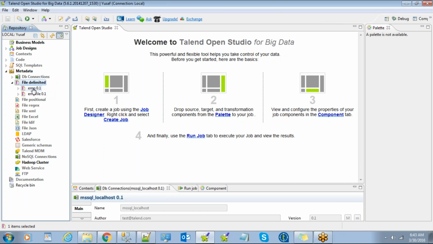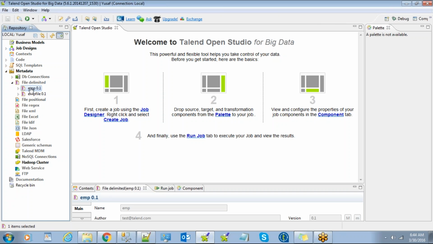Now I can see that metadata here. I just scanned the metadata of a particular file. Why do we need to scan the metadata for a file? Why is it really required? Because I'm just instructing Talend: if you want to read that file, the data in the file is in this format. The first column is so and so. The length and precision scale of that column is so and so.